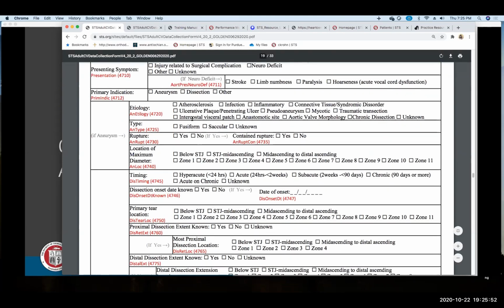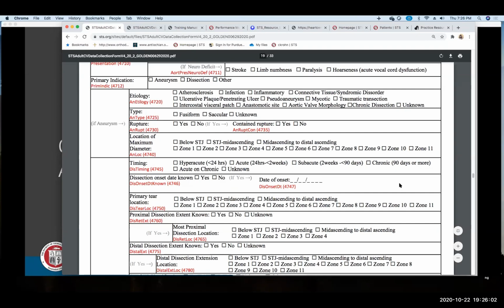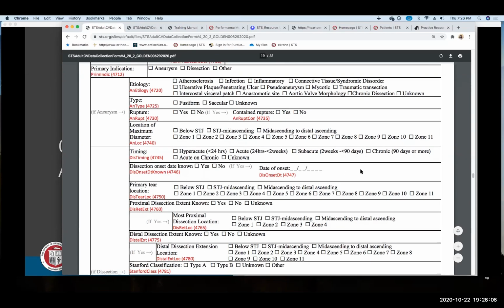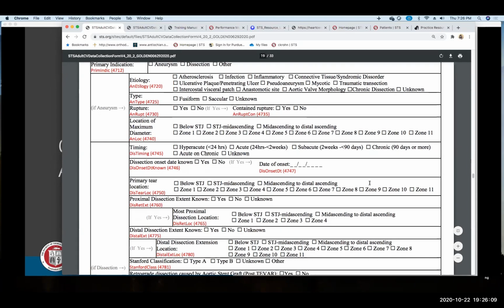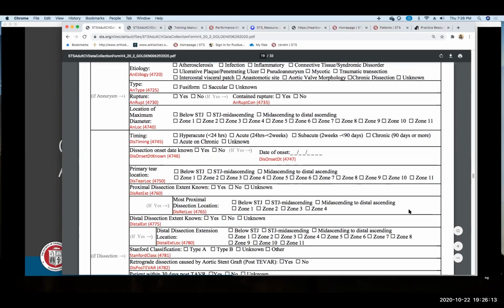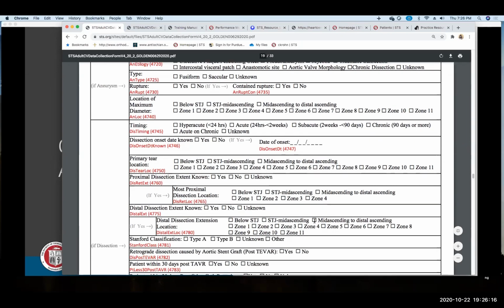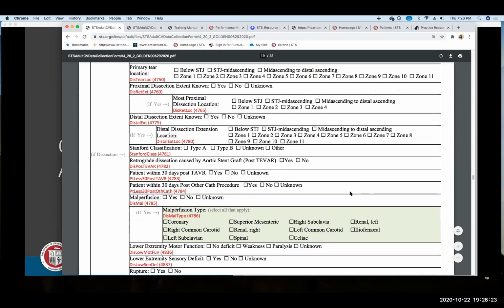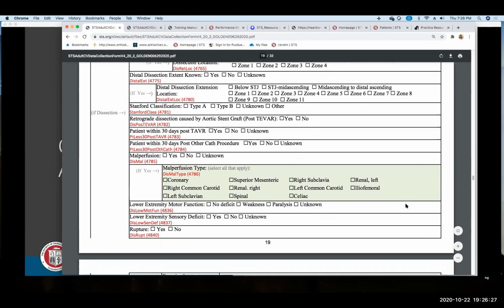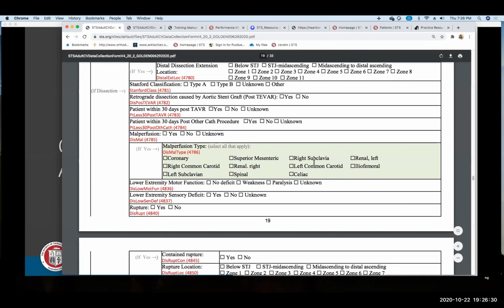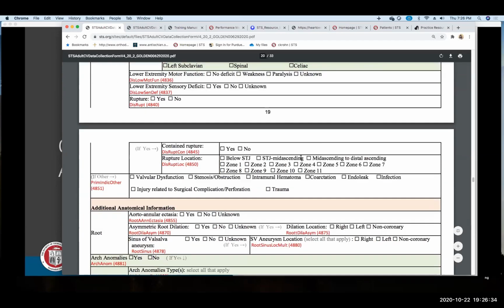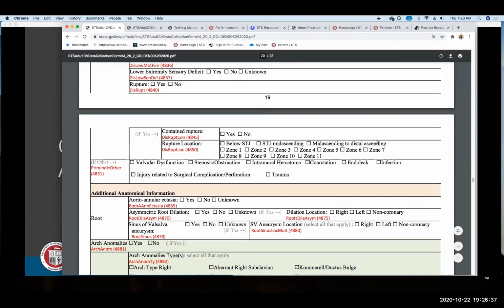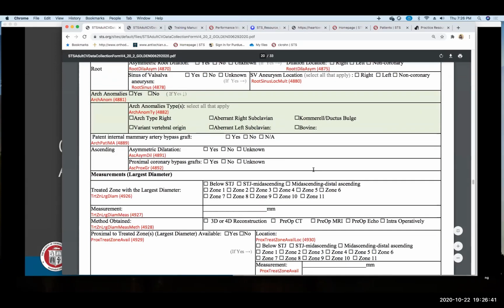Right now, we have enough data that the Aorta Task Force is working with our Quality Metrics Task Force and initiating the build of a risk model for aorta cases, and they are looking at that data now. I anticipate it will probably be about a year before we see something finalized, but it is exciting to be able to risk adjust these patients, and hopefully it'll be done sooner rather than later, and we'll have something good for patients and physicians, providers to make decisions related to their aortic patients. This is all pretty much pre-procedural information specific to dissections or aneurysms. And then we get into additional anatomical and then measurements.